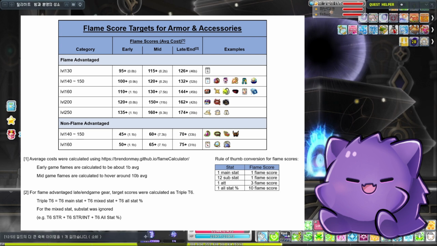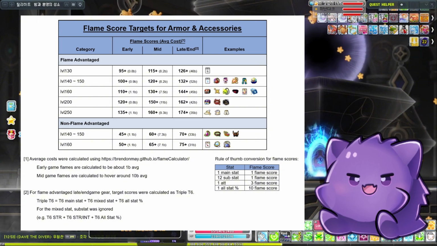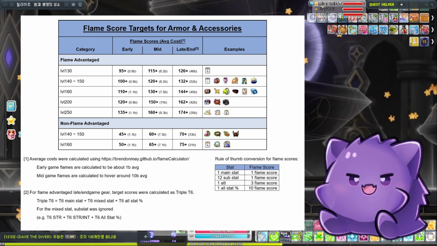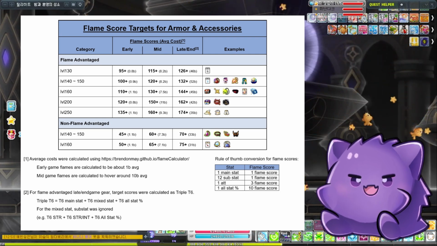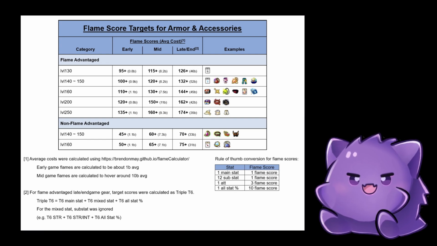So first of all, there are 2 types of items when it comes to flames. There are flame advantaged items and non-flame advantaged items. So what does this mean? This means that certain items, predominantly items you get from bosses, such as your black bean marks, your CRAs, your pitch items, your Absols, Eternals, arcanes, these are all flame advantage items, and these are items you get from bosses, right?